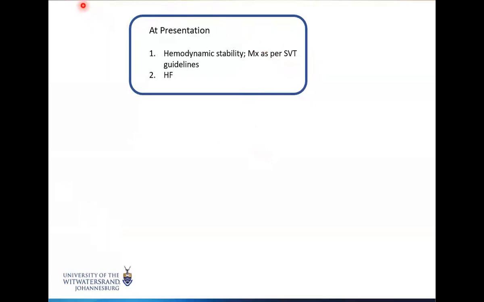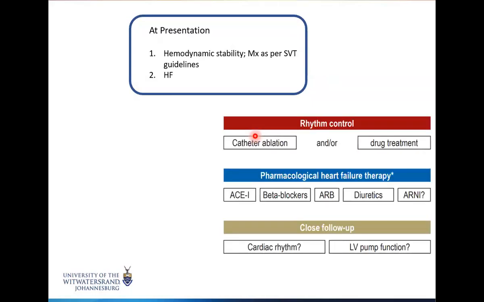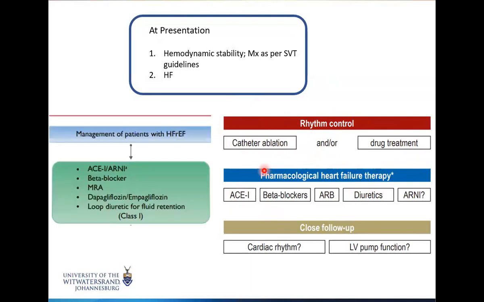Then the second important thing that you need to consider, on examination, is whether it is a patient who's in heart failure. And you need to manage that appropriately. Obviously, the definitive management would be drugs and catheter ablation. But if there's presence of heart failure, I just want to refer you to refresh your mind on the heart failure guidelines. This is the 2021 guidelines.